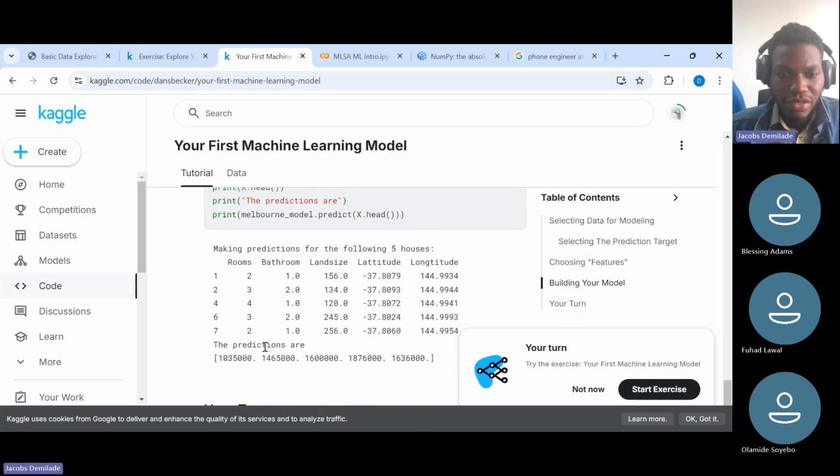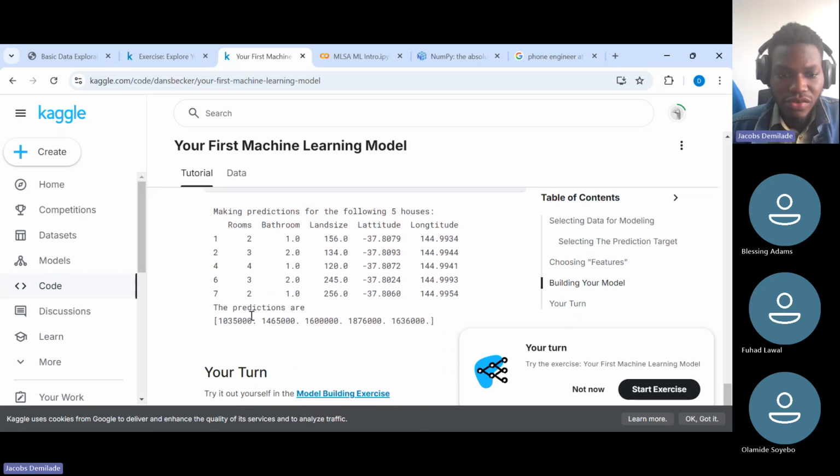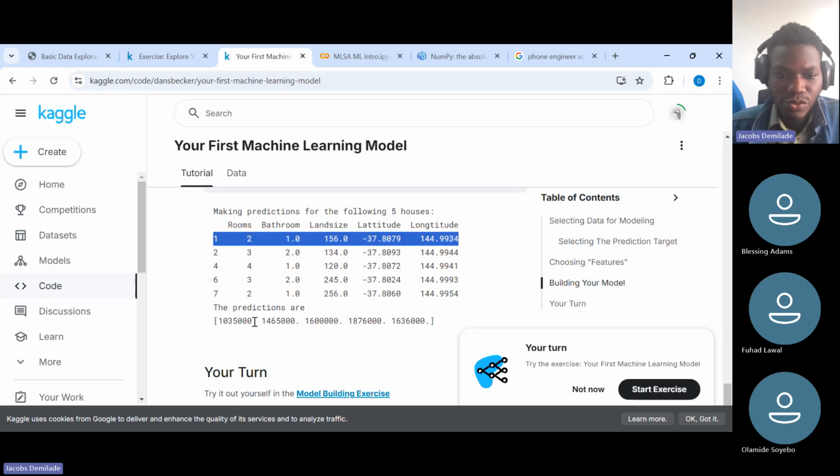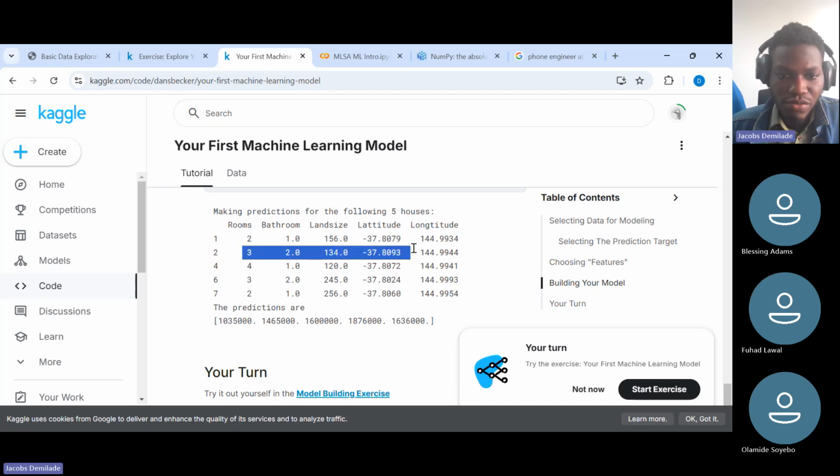So what does this mean? This is 1,035,000, for the first row. Based on these input features, my prediction for the house price of this particular house is 1,035,000. For this one, it has more rooms and more bathrooms and everything, but the price is a bit smaller.